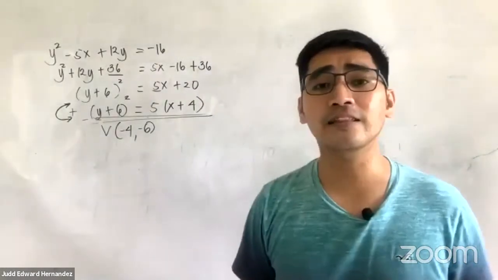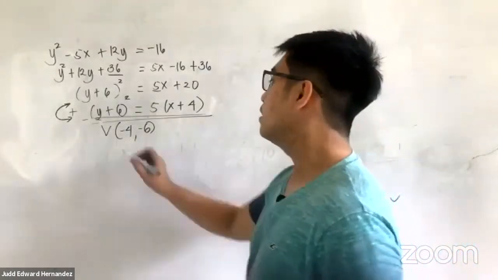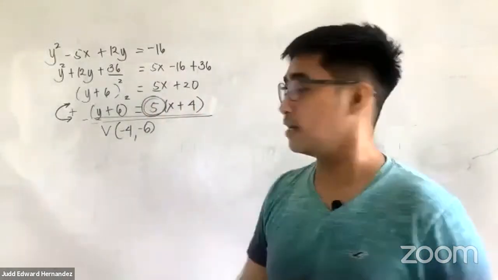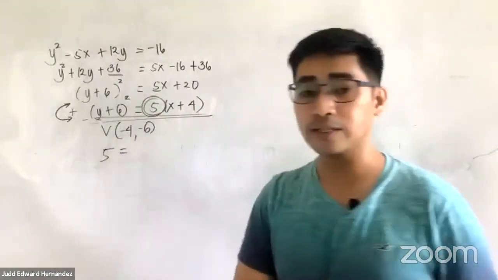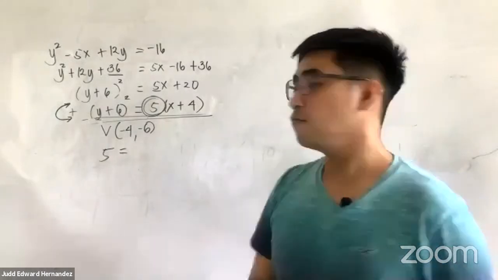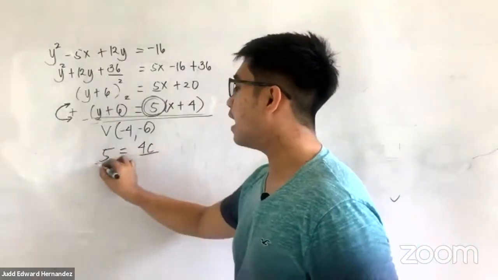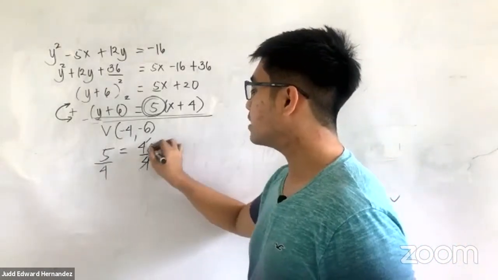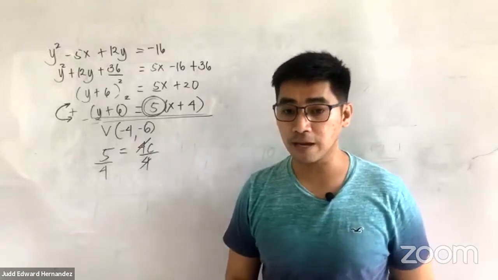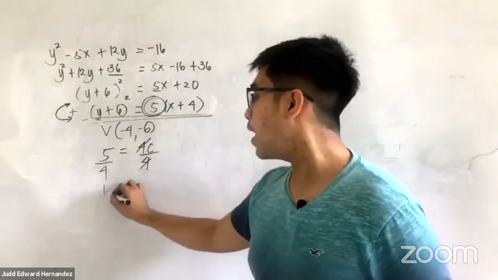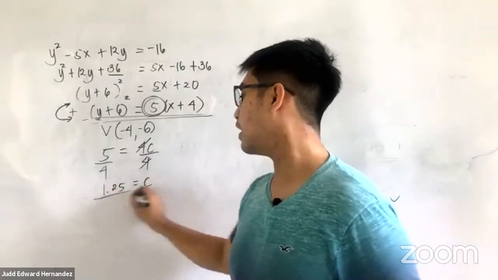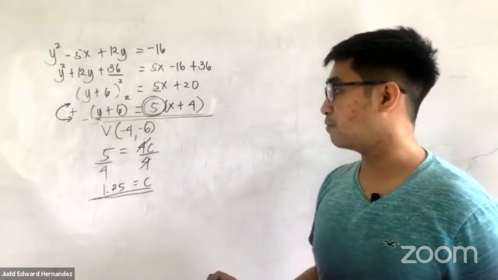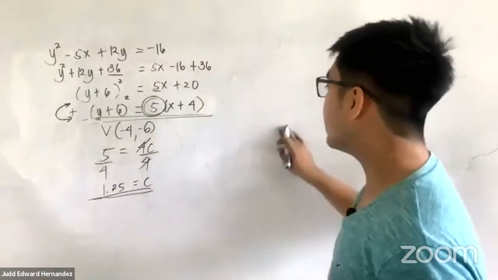So, for this one, let us first get the value of C. Okay. So, therefore, anong gagawin natin? Yung right side yung magsasabi kung ano yung value ni C. If that is 5, saan natin i-equate si 5? 4C. 4C po. What do we do now? We divide both sides by 4. And what is 5 divided by 4? That becomes 1.25. Okay. Naintindihan ba na 1.25? Okay. So, i-graph na natin siya.